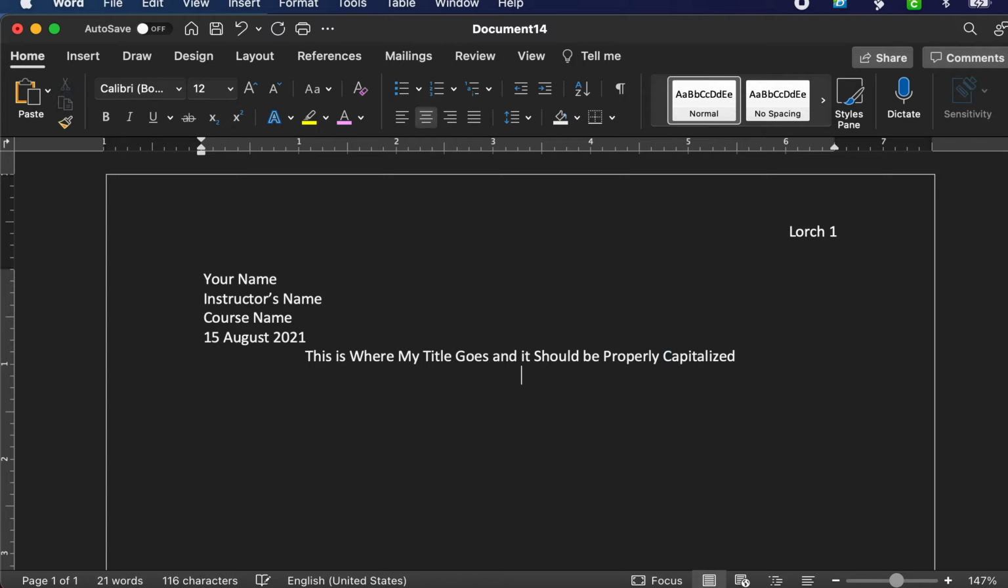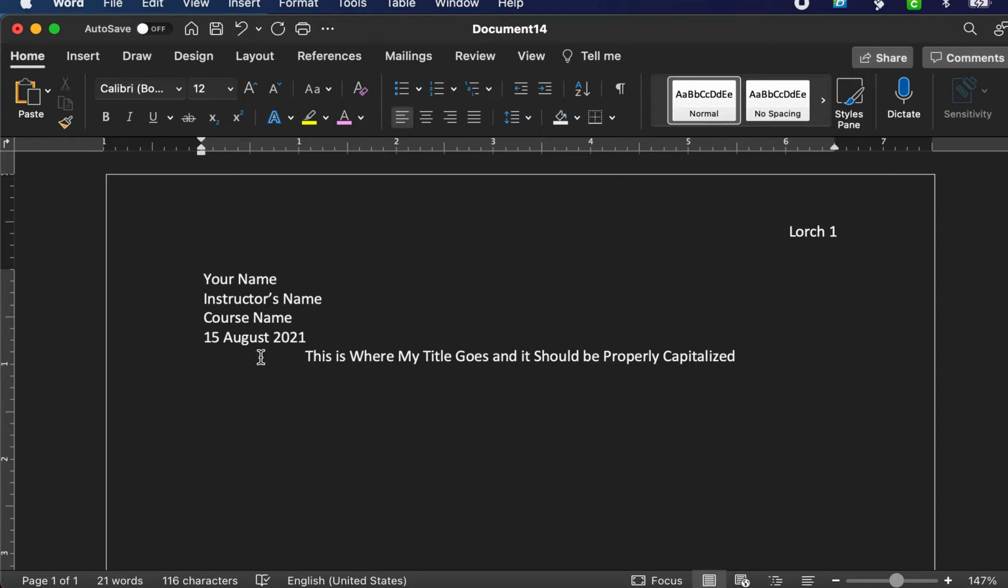So now I'm going to enter down where we can start our paragraphs. Now you'll notice that once I enter down, it keeps this formatting where it's in the center, but I want my paragraphs to be left aligned again. So I'm going to click the left alignment button, and you can start your paragraph, but you need to make sure that you indent. So the first line of your paragraph should have a half an inch indentation, which means it should come in a little bit.